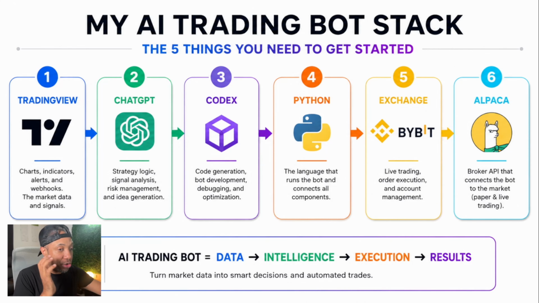I use it to help create trading ideas, improve my strategies, explain market concepts, review trades, and brainstorm any improvements. A lot of people think AI is going to replace traders. Here's the thing. I use AI for research. I use it as a 24-hour assistant. I've got to get some rest some days. Guess what? AI doesn't rest. I highly recommend that you use ChatGPT or Claude in your trading system. So that's the number one thing that I have to use in this system.